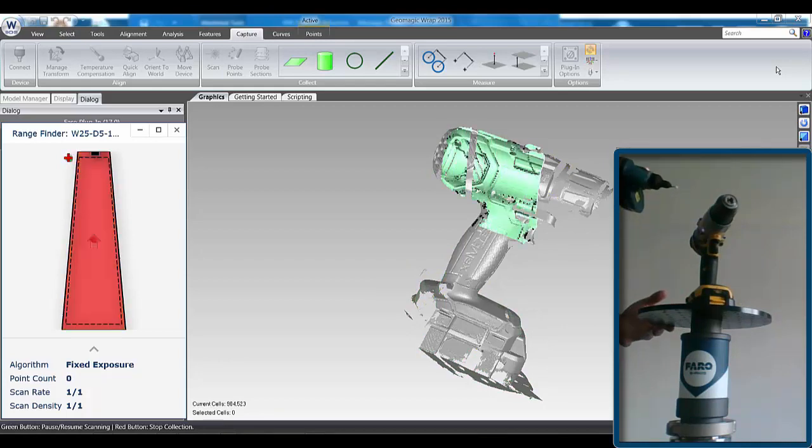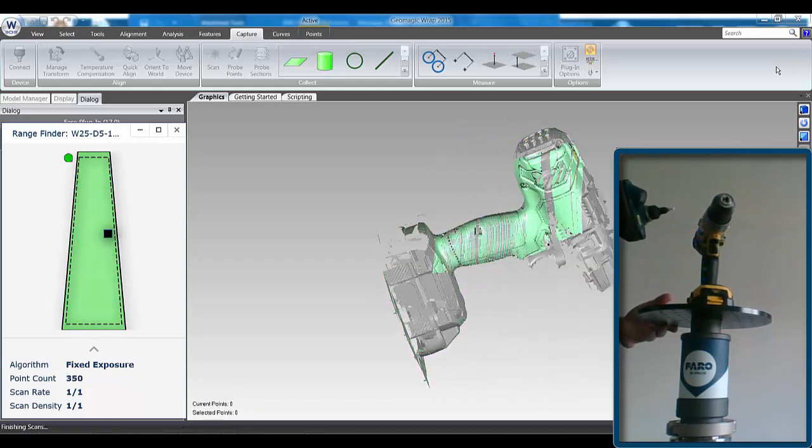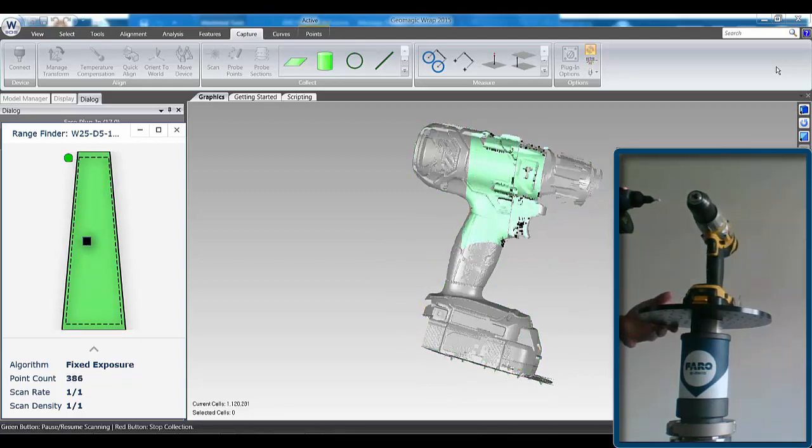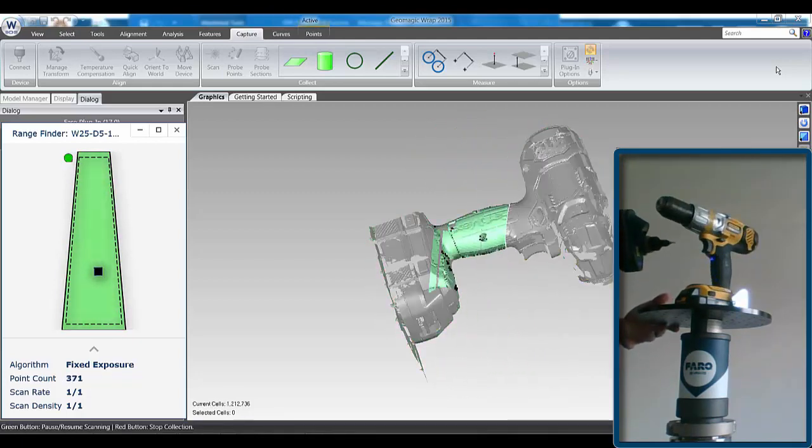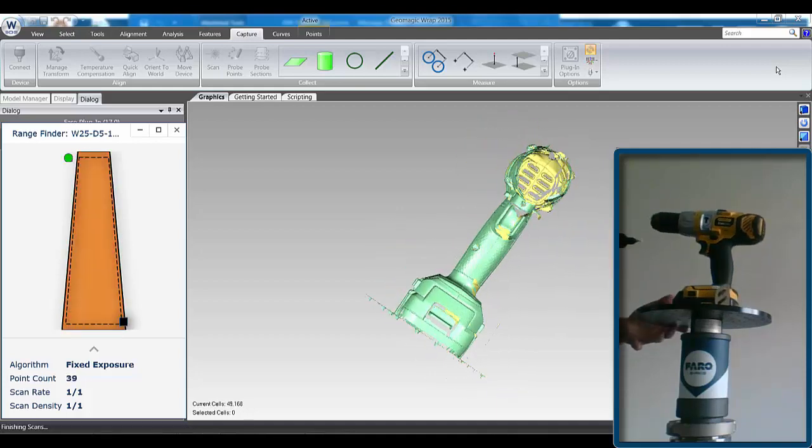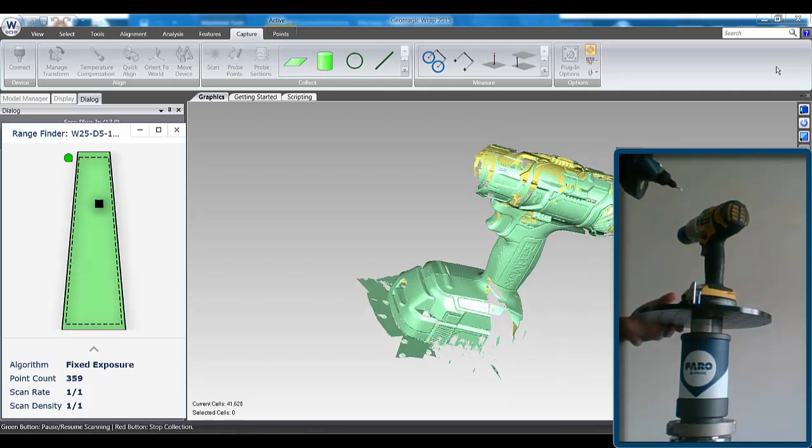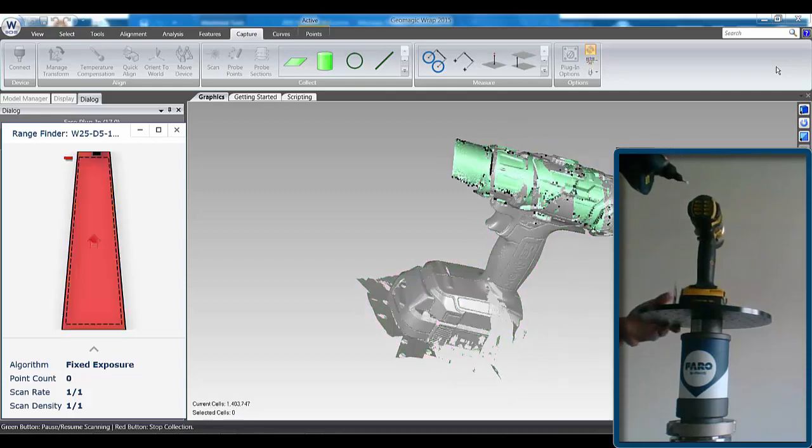Using the 8-axis, we can simply turn it to the angle we want, thus enabling the line of sight for the blue laser to capture every single detail on this particular drill I'm scanning here. And from a user perspective, it's a lot easier. It just makes it less tedious to move around, and a lot more of an enjoyable experience when scanning artefacts of this nature.